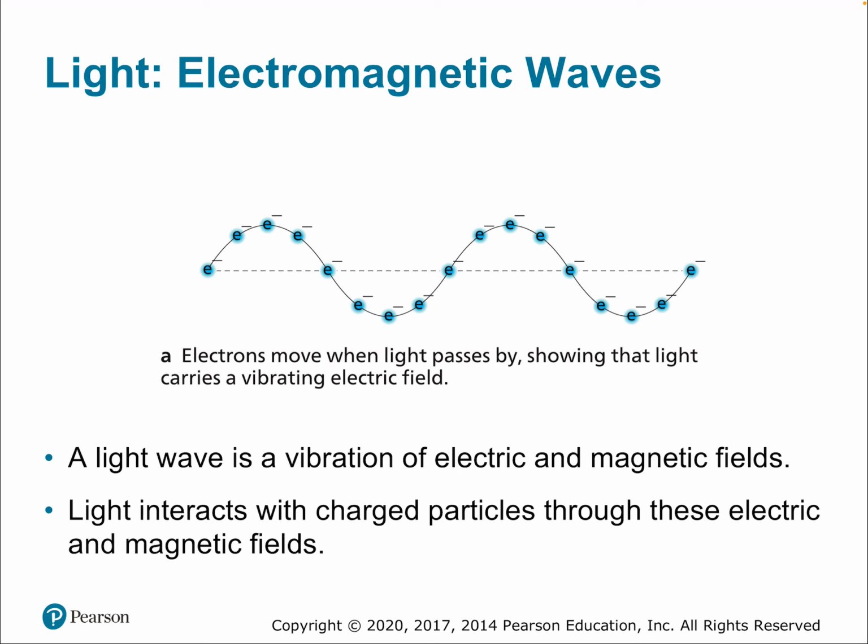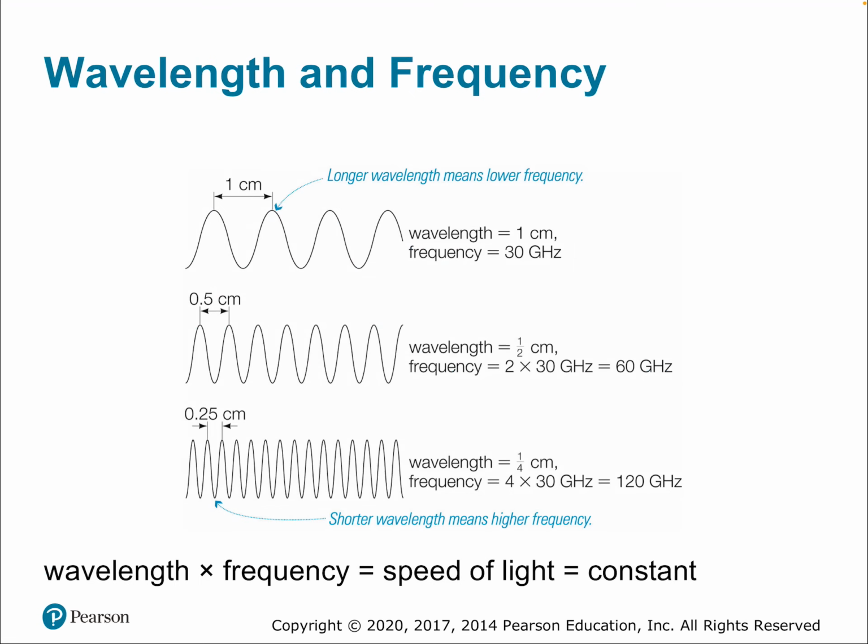Now, light interacts with charged particles quite readily. It's a big part. You can't understand charged particles, in fact, without understanding light. In the realm of modern physics and particle physics, the photon, the particle of light, is the carrier of information for electricity and magnetism itself. It's the fundamental idea about how electromagnetism works. All right, but back to some details about waves.